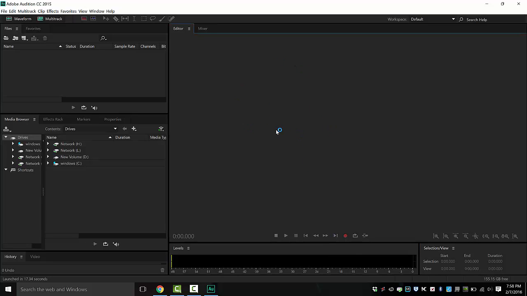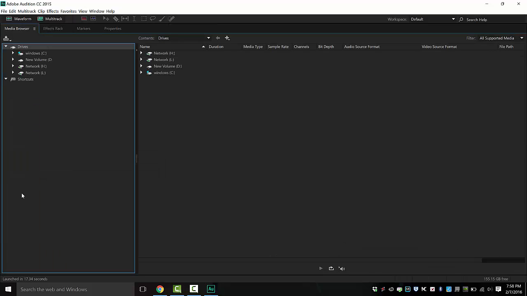Now, as with all of the Adobe Creative Cloud products, whenever I have one of these windows highlighted, I'll go over to the media browser one here. If I hit the tilde key, it's the one on the top left corner with a little wiggly line, it makes it go full screen, and sometimes that's just easier to find your files this way.